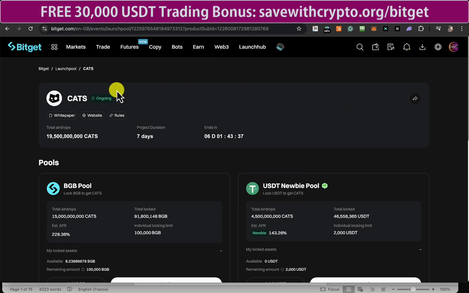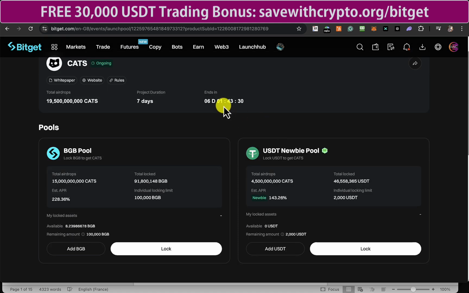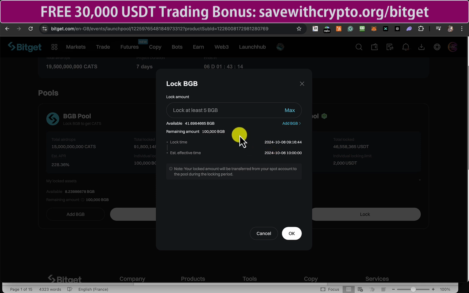Okay, so it's got this cats ongoing, whatever that is, ends in 6 days, 1 hour, 43 minutes and 29 seconds. Okay, so I'm not sure if I've got enough BGB to do this, but let's have a look anyway. So this is the one. You can either stake BGB or USDT, so let's have a look. So see if I can do it. Lock at least 5 BGB. Oh, okay, so maximum. There you go.